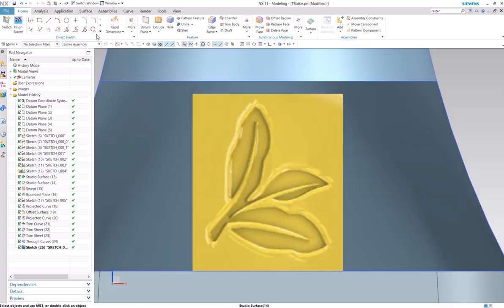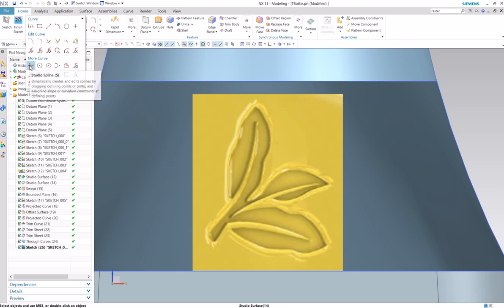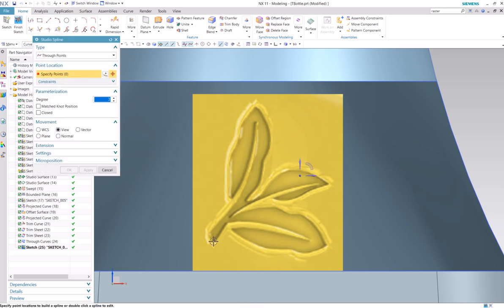Okay, we're just going to kind of copy this with a studio spline. Just come through here and yeah, just pick some points.